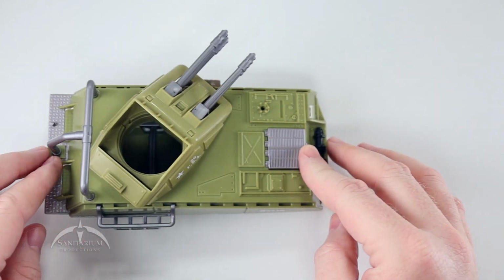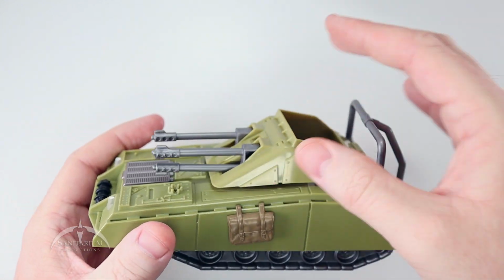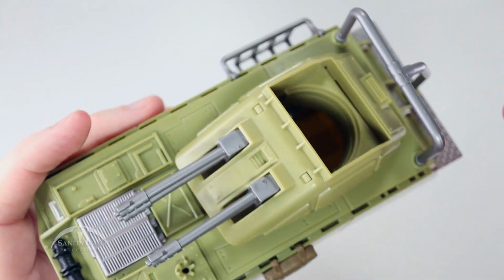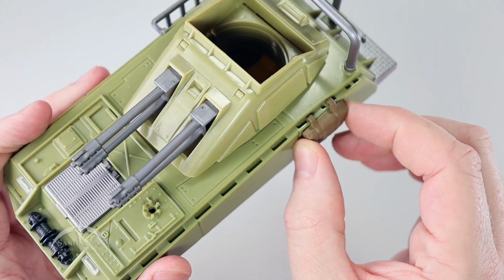Makes a nice little rolly sound. Then on the other side, we actually have another removable accessory here. This little saddle bag thing here. It works the same way as this metal tray thing here. It just clips on there. So again, you can put it wherever you want to.